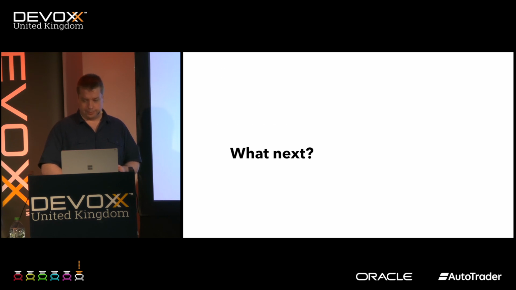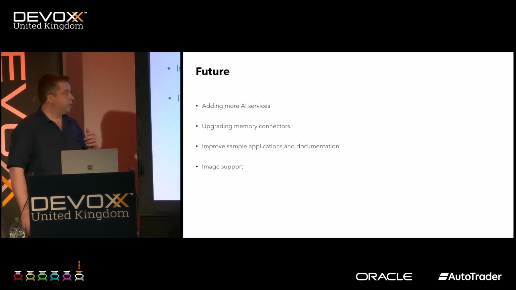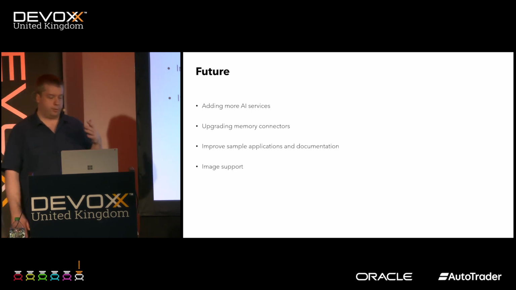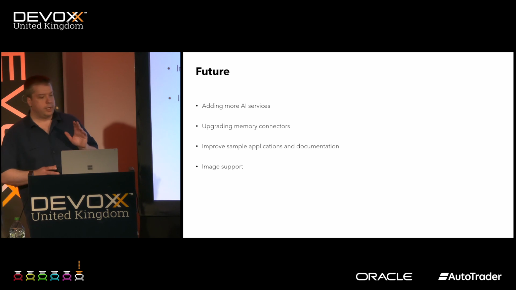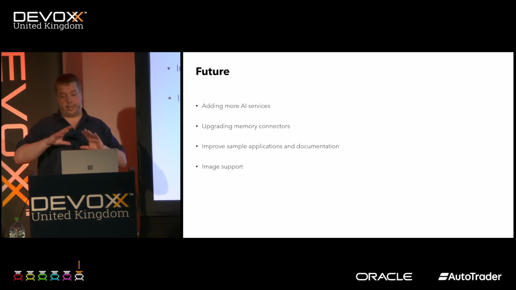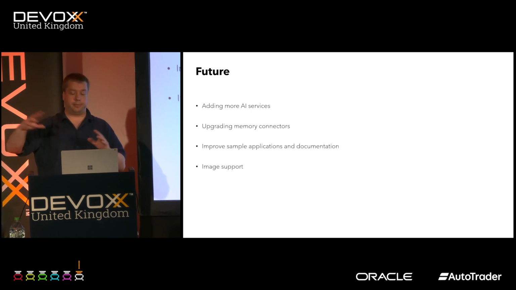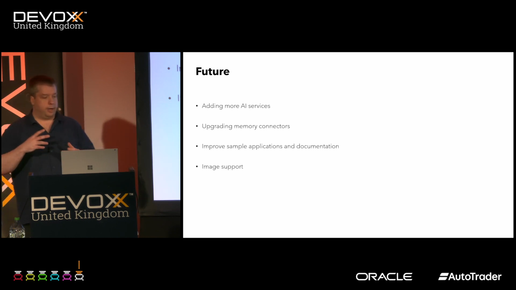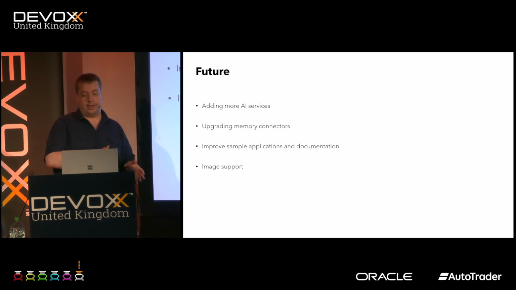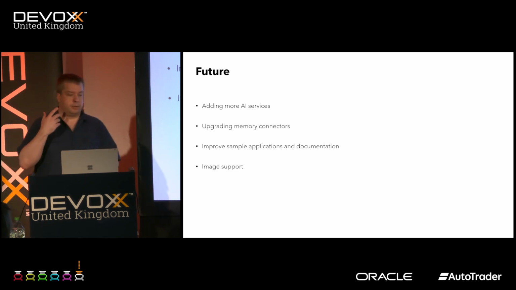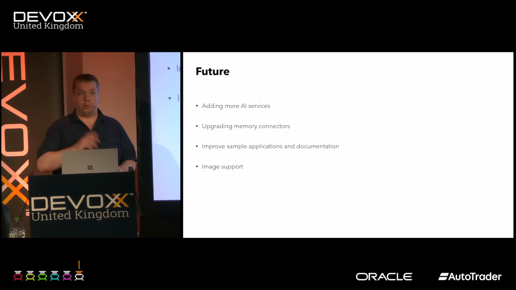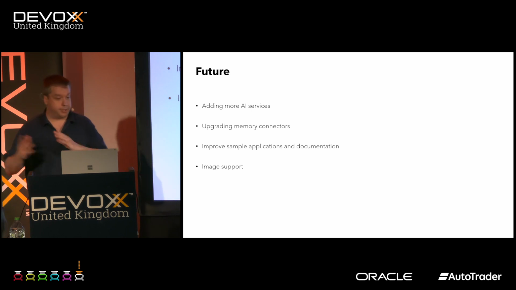So what's next? We are trying to add more AI services. That's what we're immediately working on right now. We're looking at upgrading our memory connector story. The examples I've shown here, where we're pulling data back from databases, we had as more formalized in our release candidates, but we weren't quite ready to formalize it for the V1 release. Now that we've gone V1, we want to look into formalizing how you go about pulling memory back from various databases.